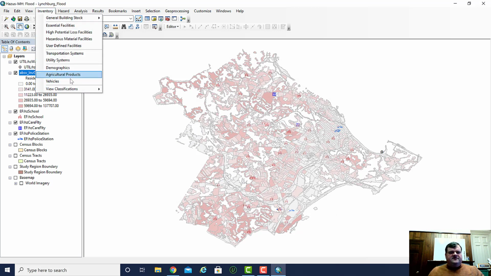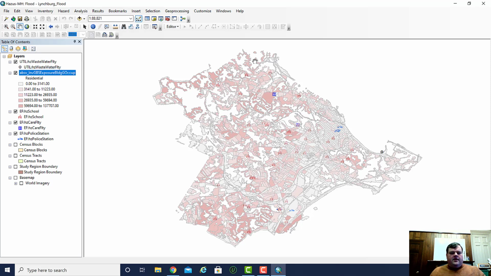Okay, so that's the inventory for the flood model. You'll see this is all... I haven't updated any of it. This is all Hazus provided inventory. So it's a pretty nice data set. The demographics are a bit dated now. It is 2020 right now, and there's still 2010 data in here. So as we get the new demographic data, hopefully that will be updated in Hazus when it's available. So that's it for inventory.